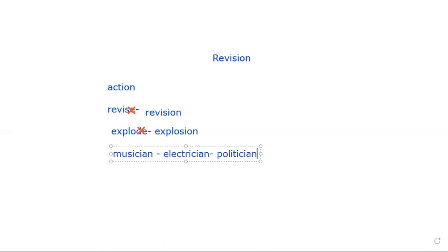IAN, so it becomes politician. So whenever we find the C, we add the suffix IAN at the end of it to become the job of the word. Okay? And the last rule is when a word ends with a double S, we add ION to it so it makes the sound "shun".